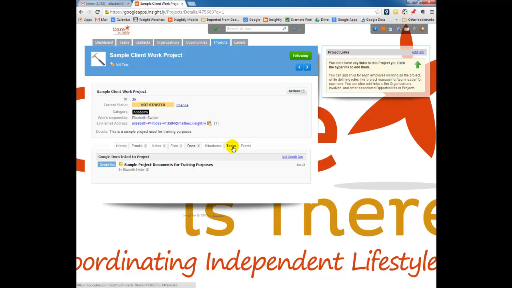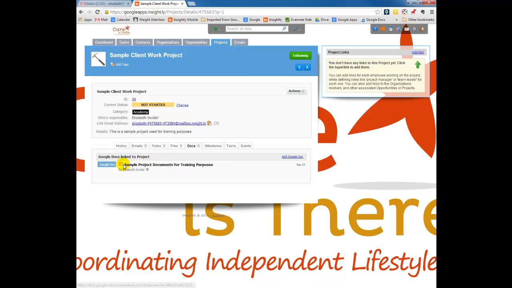We said in the last video that tasks show what work items are assigned to you, and sometimes those tasks will be linked to a client project. Sometimes they will and sometimes they won't. So let's stay here in the Docs tab, because often when you're starting a new project, you'll want to see the care plan and the assessment.